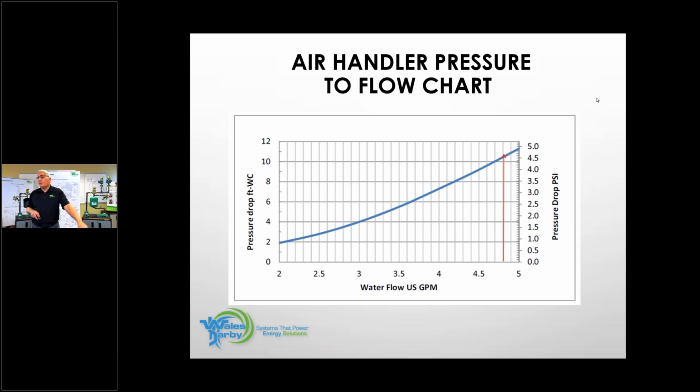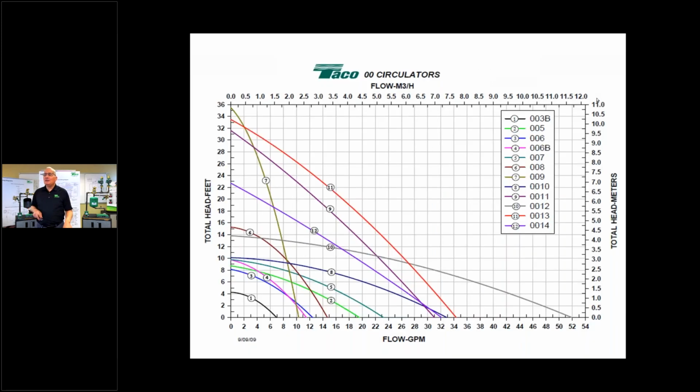If you took 4.5, then multiply it by 2.31, because 1 PSI is 2.31 feet of head, you will see that we are going to be just below 11 feet of head or pressure drop through that coil that we'd have to add to the pump so we know what the circulator can overcome. Okay? When we figure out our circulator size, it's always based on GPM and head. You have to know those two numbers. If we don't know those two numbers, we are just flat out guessing.